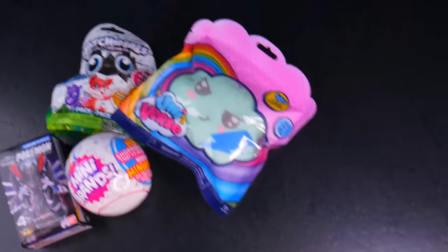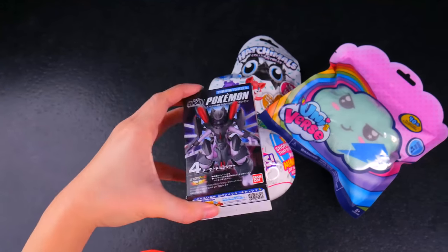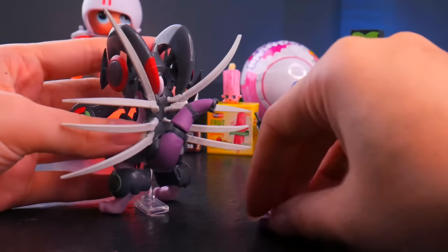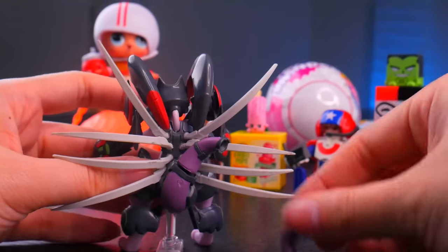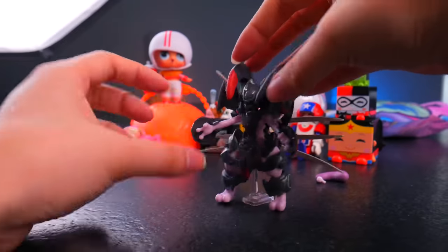Cool. Okay, let's go for the Pokemon evolution figures. Whoa, is this Mewtwo? What is it wearing? I choose you, Mewtwo. Our Mewtwo evolution is complete, but what is this? Part of Mewtwo's tail is on the floor. It's because I couldn't attach it, it was too hard. It just wouldn't stay on there. So now an extra piece of tail is gonna hang off here like a coat hanger, like that. See, he carries it around.